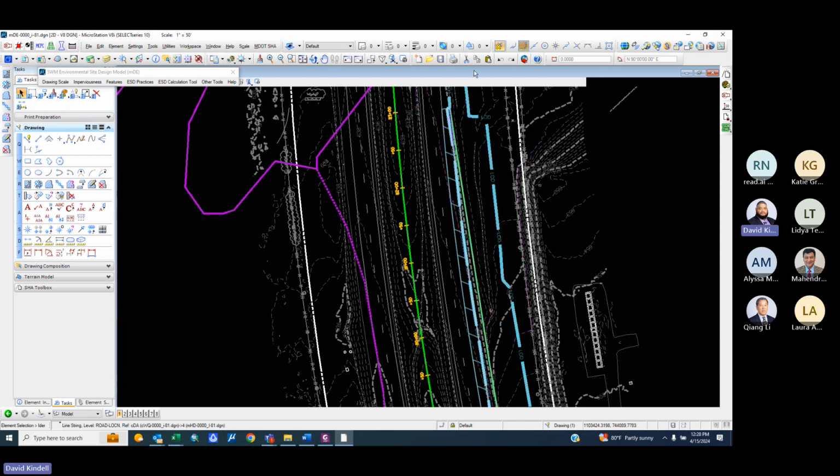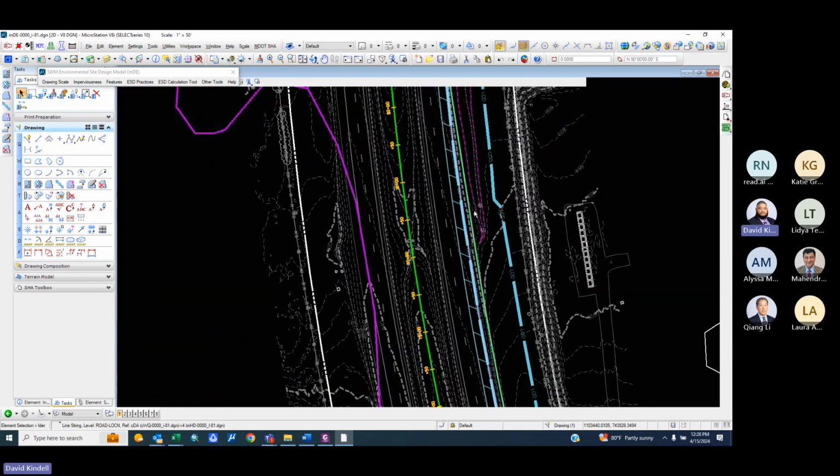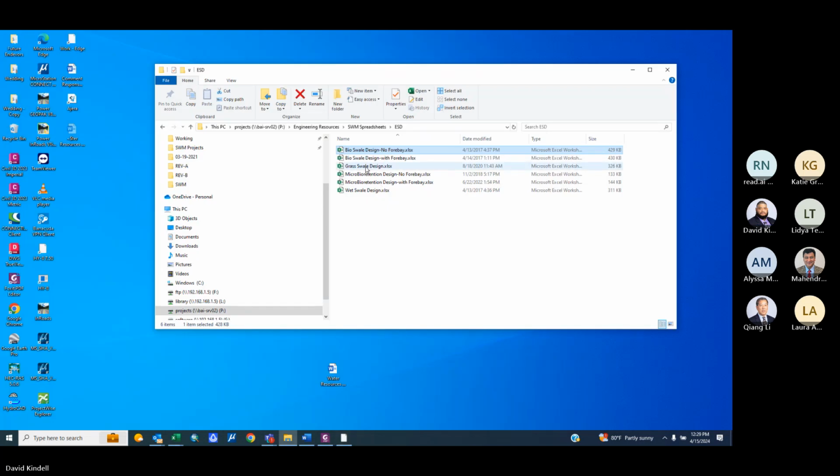All right, so you want to put like a box right here. So let's see, we can do a maximum 2 to 8 foot bottom, based on the spreadsheet.